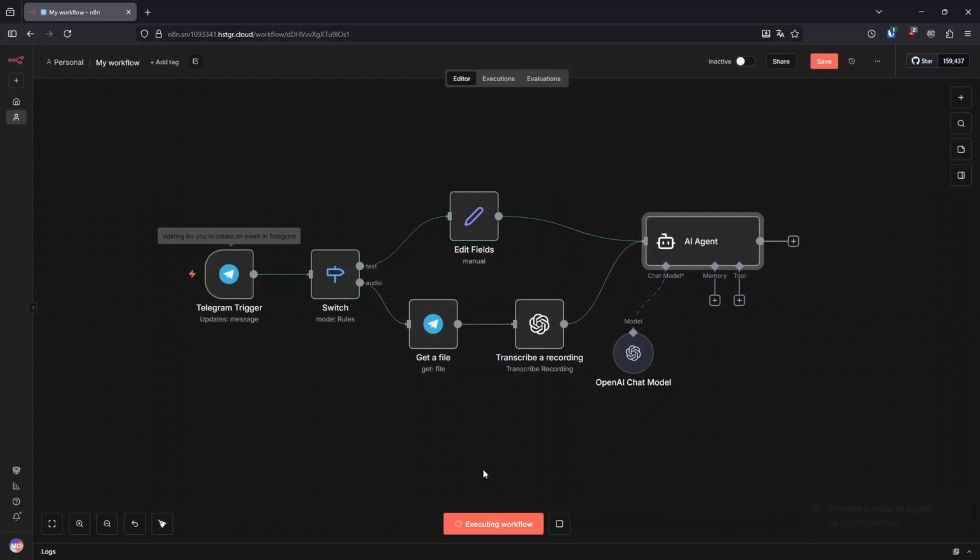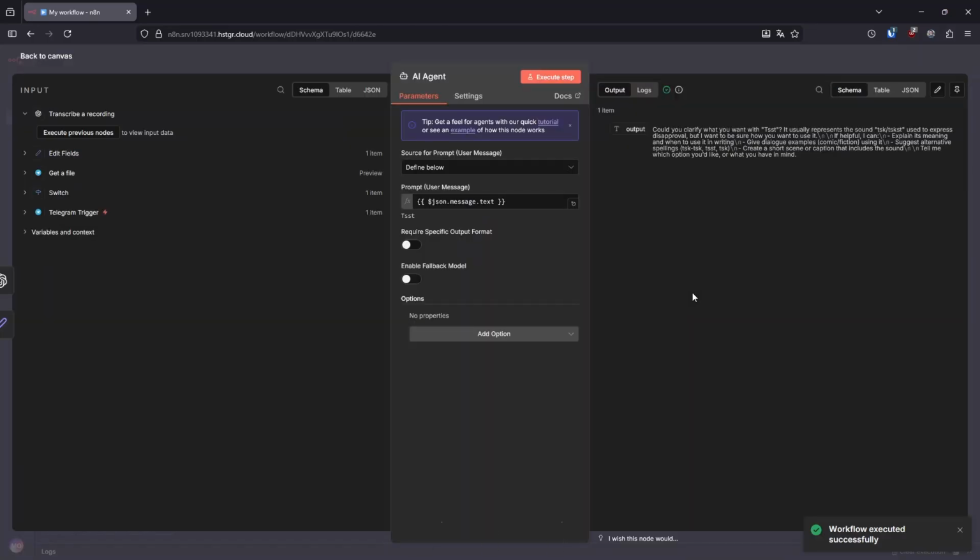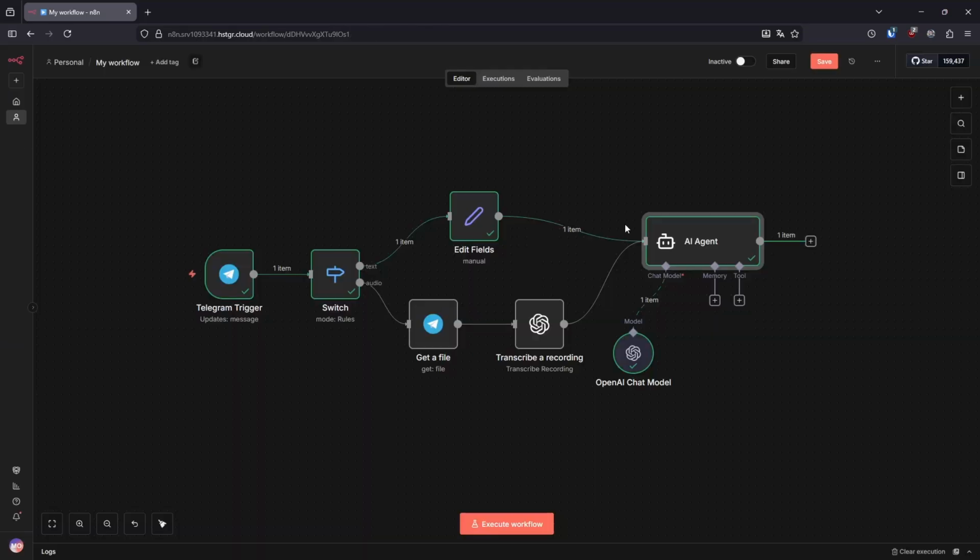So we can try it one more time with the text. It's not going to say anything in response. We haven't set that up yet. But as long as it's able to recognize it. Okay, and then you can see that we have our response right here. Now, if we set everything up correctly, it should also be able to recognize audio. Let's try that. Test.